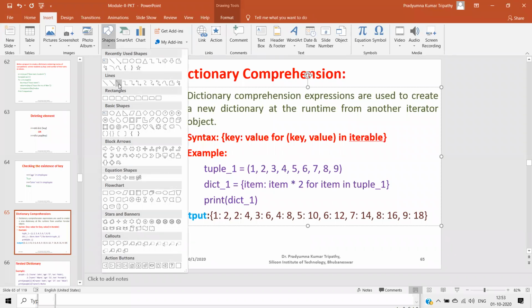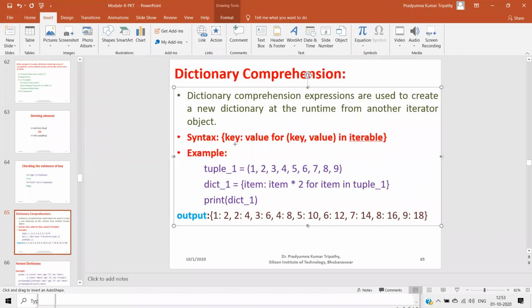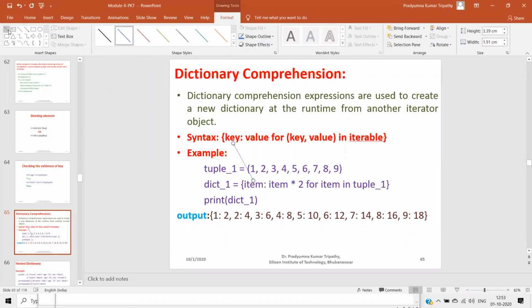You can see over here, if I put a line, this is the item, and this value is nothing but item into 2. And the for loop that you have used over here is matching with the for loop over here.